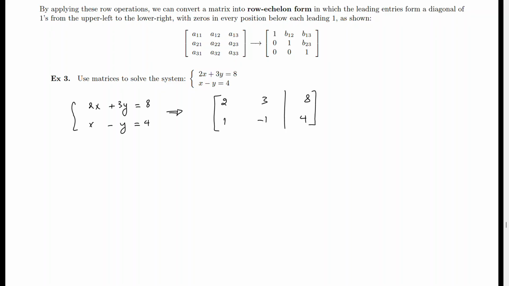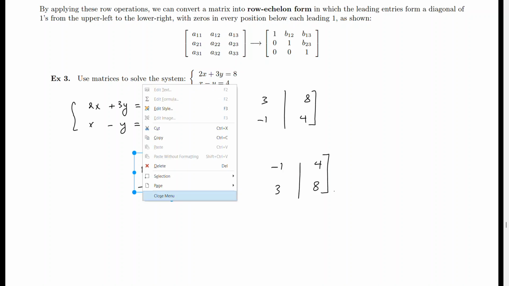So ideally, I want a 1 to be where the 2 is right now. I don't have a 1 there, I have a 2, but I want a 1. So what I'm going to do is interchange, remove row 2 and put it into row 1. So row 2, that's why I'm writing R2, is going to become row 1 in the new problem. So I'm going to swap these two rows. So 1, -1, 4 is going to be on top. Then 2, 3, and 8 will go underneath. So we're swapping or interchanging the rows.